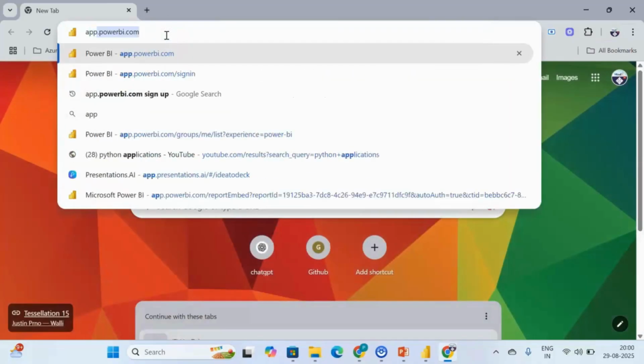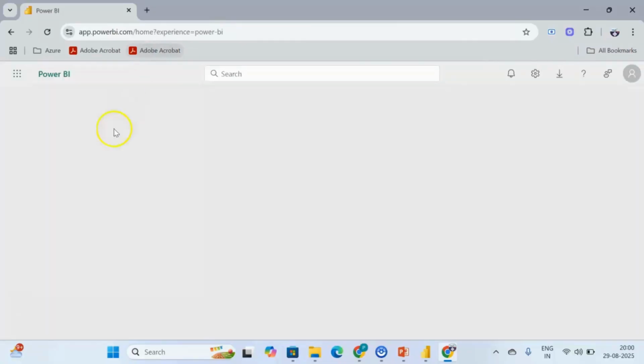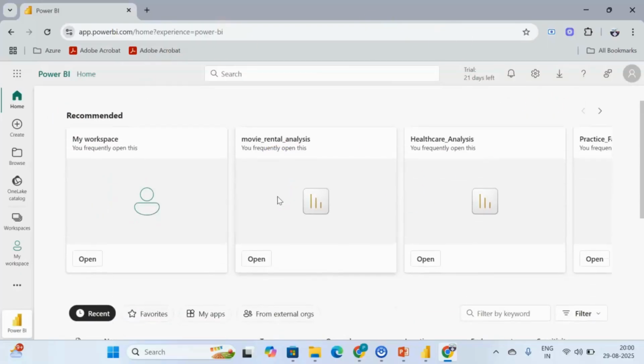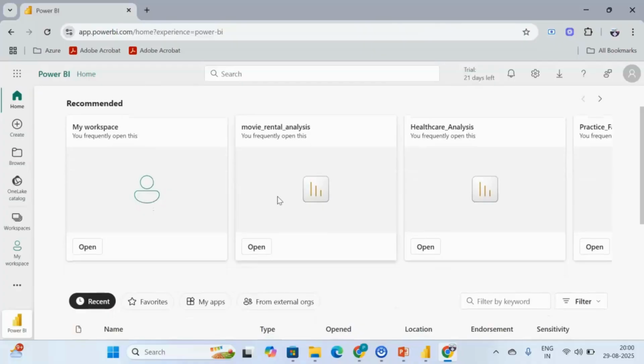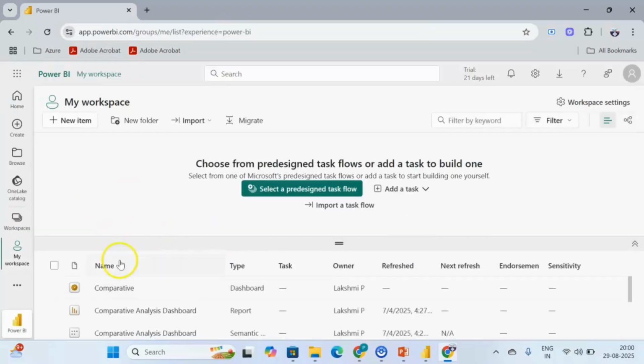So app.powerbi.com, I'll open the service account. This is my service account. You just go and check it in My workspace. This is the overview of our interface of the service account. Here are the workspaces, and you will find one more thing like My workspace. In the leftmost corner, Workspaces and My workspace. We have published this into My workspace, right? Just select My workspace, and you can see the demo.pbix in My workspace.